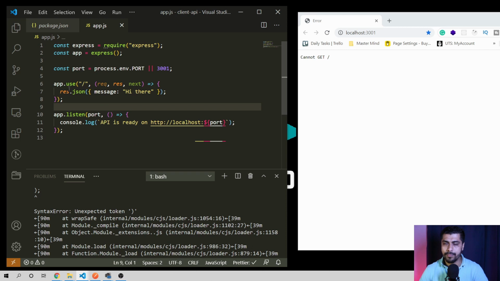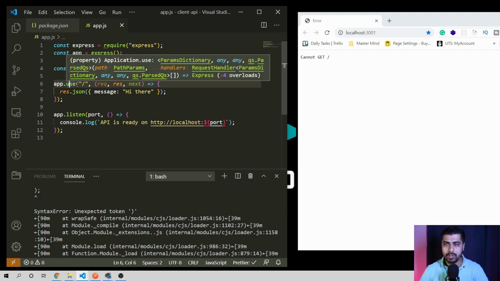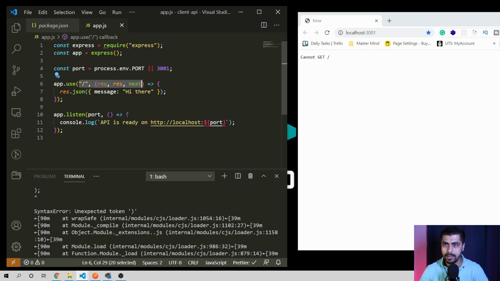Just save the file. So app.use will allow us to do the operation inside here. Inside this function, this is the URI path, and these are the properties you're going to get from the router, especially from express, and then based on that we can execute our code here. So I wrote req for request.